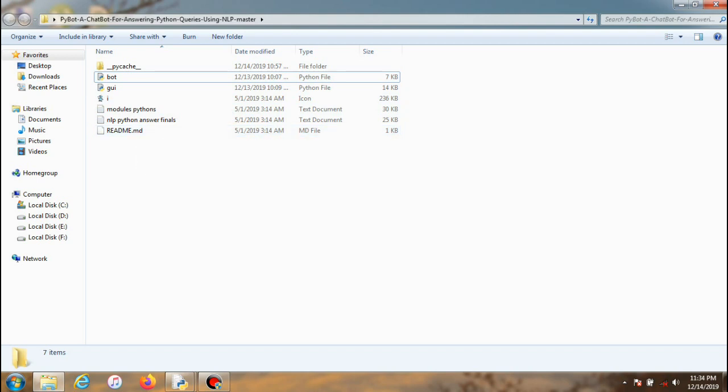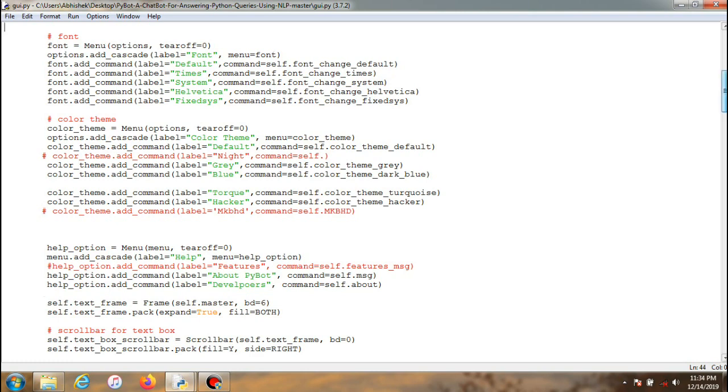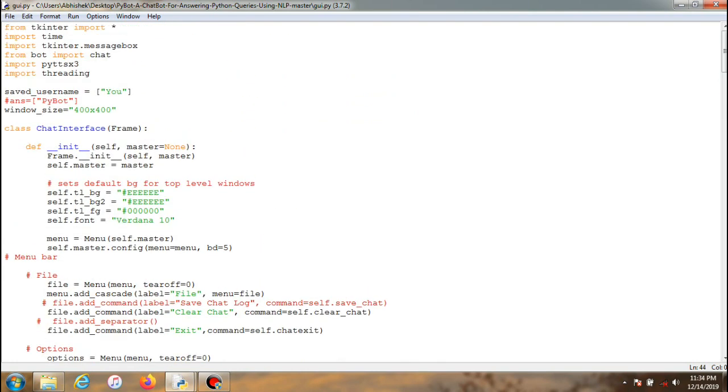So now I'll just walk you through the code. This is the GUI file, right? Okay, so before that I'll walk you through the prerequisites of this bot. As I've told you earlier, this is a retrieval based chatbot, right? The main library which we are using over here is NLTK, the Natural Language Processing Toolkit.